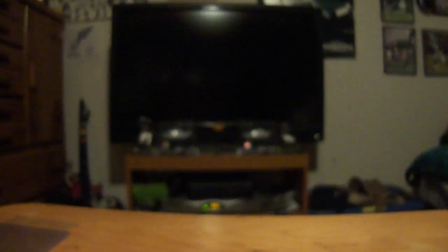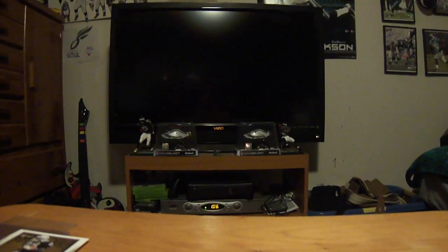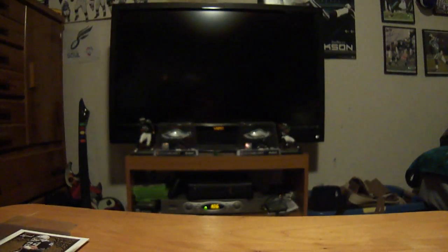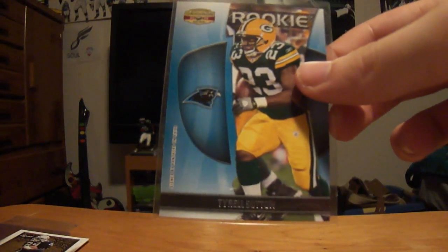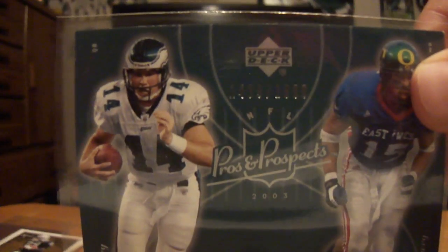I don't want to sound completely ignorant, but the first time I saw this guy was in the NFL Street game for PlayStation 2 I used to play. He also threw in some extras: McNabb and Westbrook, a Lewis Murphy numbered out of 999 — that's a rookie, actually a pretty nice card — a Terrell Sutton rookie also out of 999, and an A.J. Feeley out of 1,800.